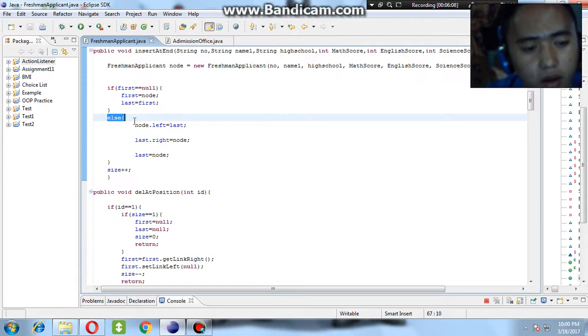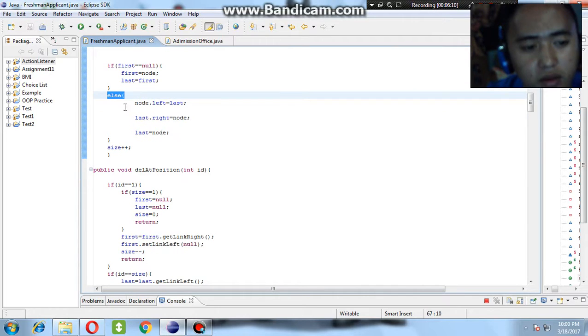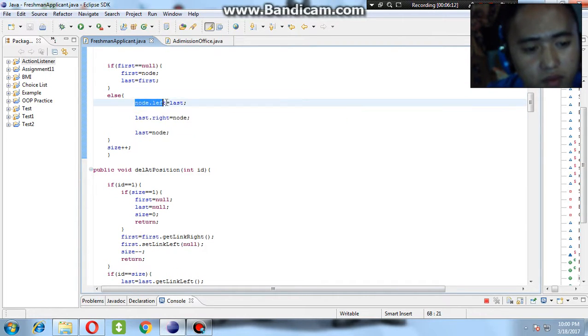If not empty, we set node.left of the new node to last, which is the previous data of the node, and last.right equal to node. Then assign the node to last.right, which links to a null.